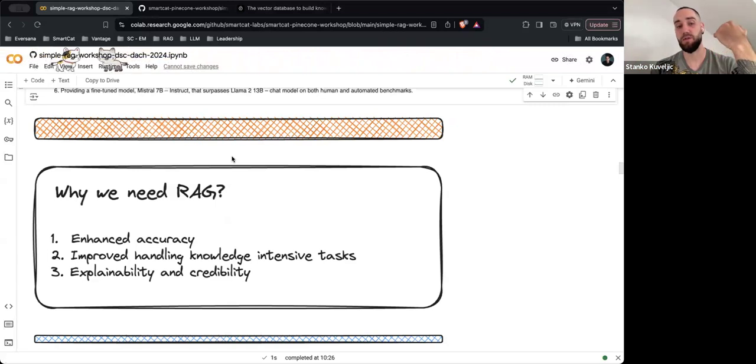If there is a knowledge-intensive task where your documents might change every day or every minute, if your knowledge base is growing constantly, it might not be efficient to fine-tune an LLM on your data each and every time.